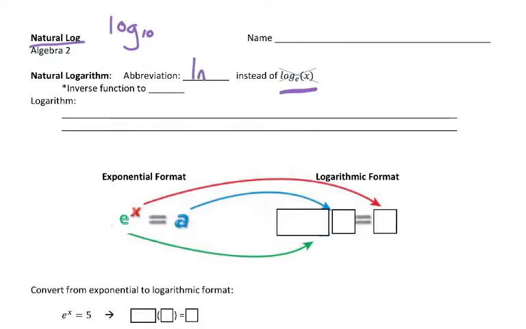Traditionally, people will write it with a cursive L, so that you understand that that's an L and not an I. So just be very careful when you're doing this that we are talking about ln. I do have quite a few people that don't think of this as an L and an N, but it is natural. So there's where the L comes from, log.